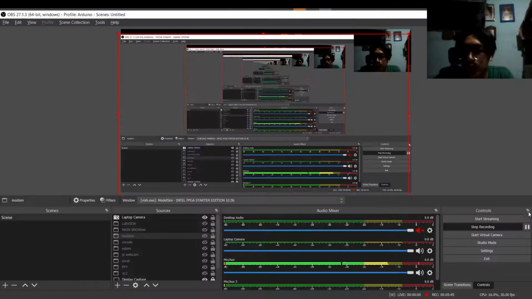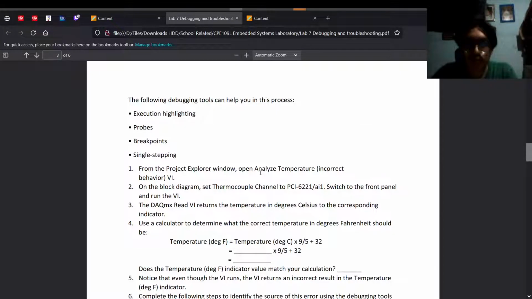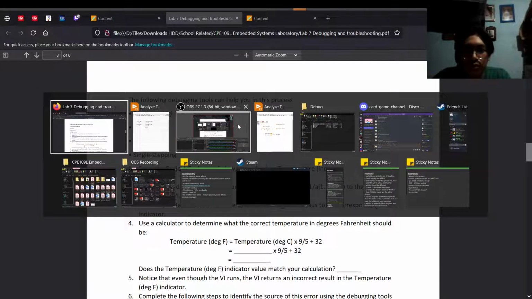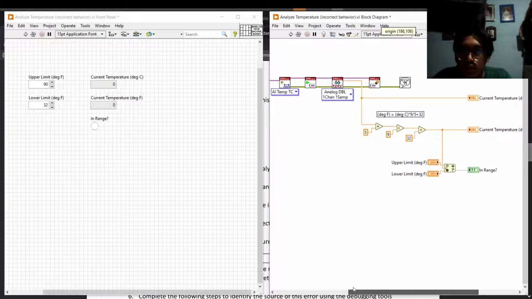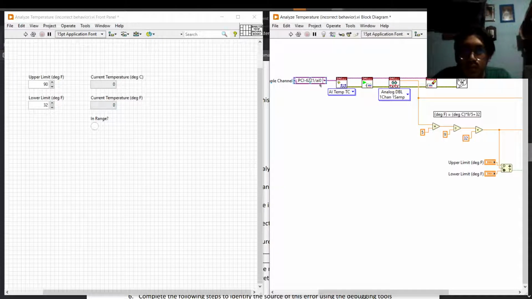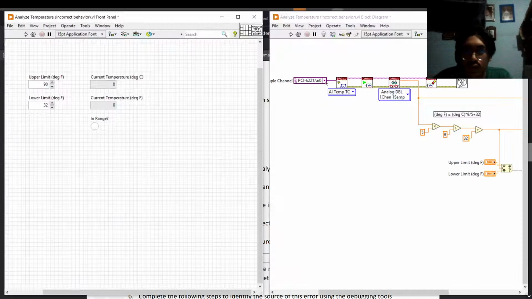Let me just pause the record. Okay, now we have this one. So let me just open them here. Set thermocouple channel to 108. Okay. Set thermocouple channel to PCI A1, instead of A0.